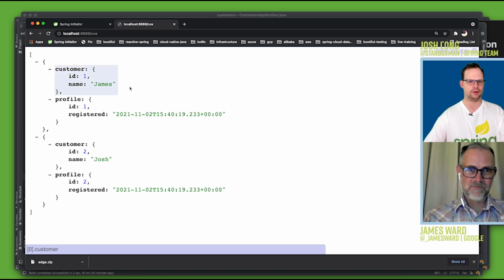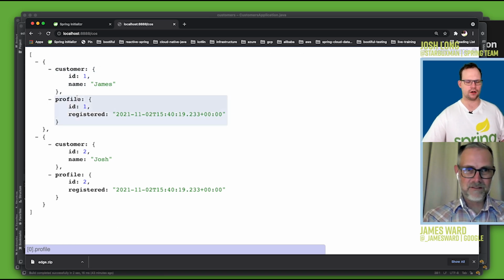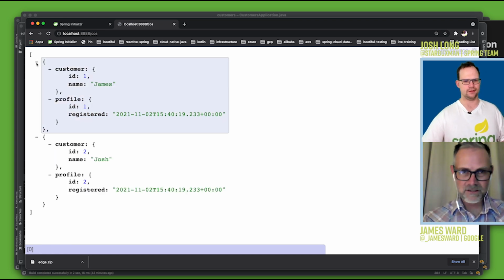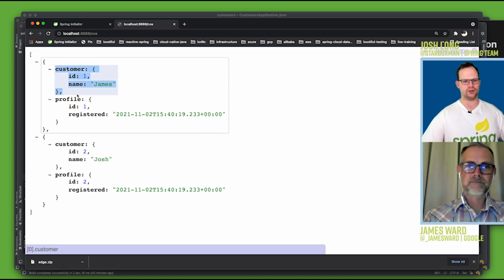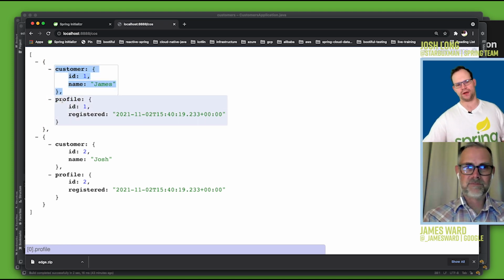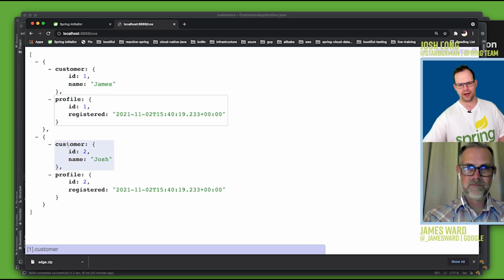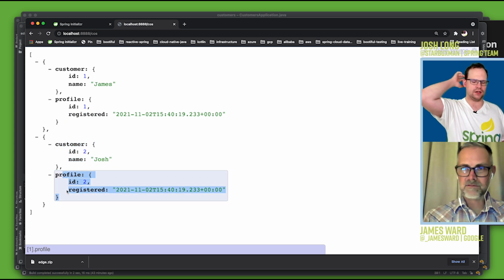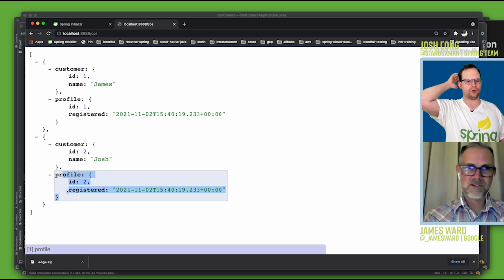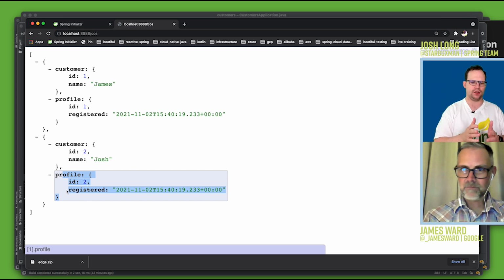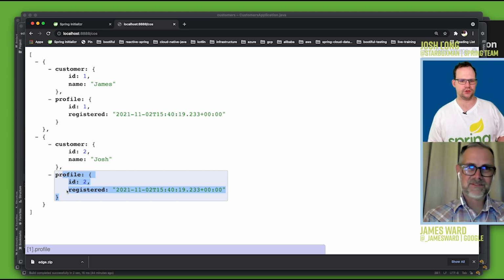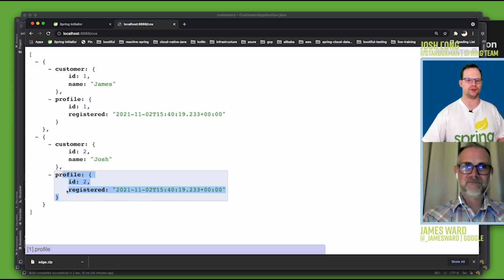There it is again. I'm making as many requests as I can. You can see it's, look at that, calling. So it's all composed together, but all those requests that just happen are async, non-blocking, reactive. Super cool. This is the customer data loaded first, but as the first record for the customer data arrived, we then called the profile service. Then the next record arrived, then we called the profile service again. But we didn't wait for the profile data for the first one to come back before we launched the profile request for the second one. So there's no wasted blocked threads. It's all reactive. It's as concurrent as possible, where the data flows as concisely as possible as well.